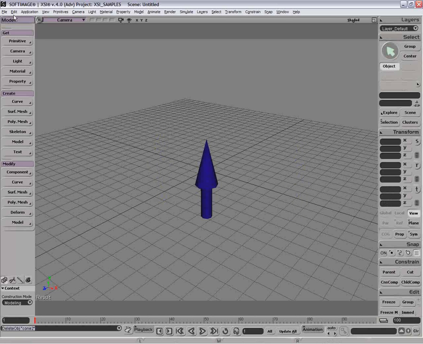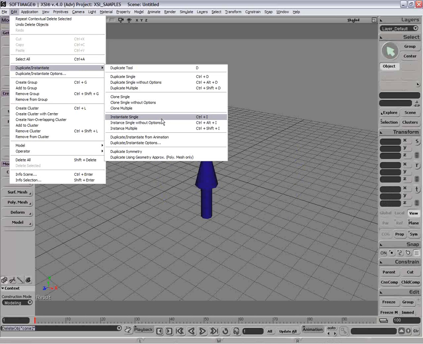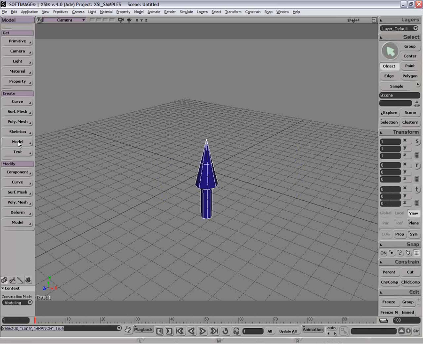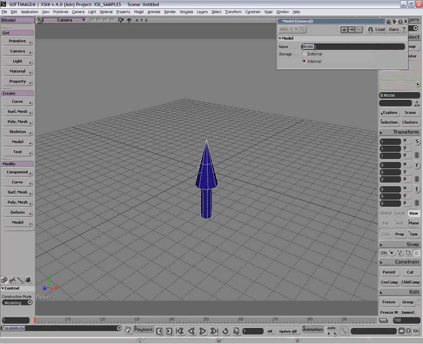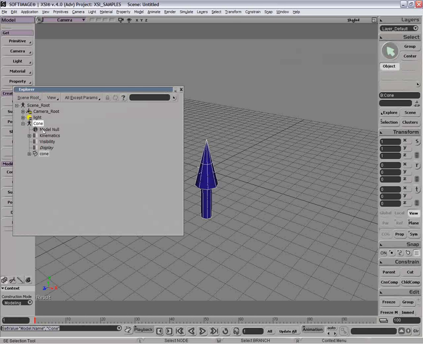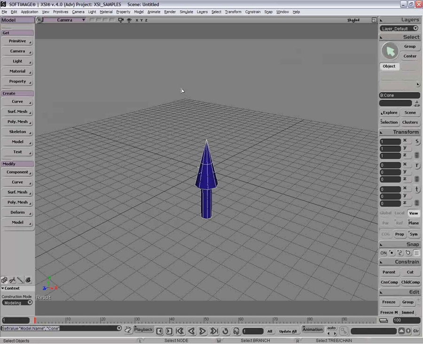So the third possibility we have here is instantiation. What instantiation does, it requires you to actually have a model of the object, so we'll just go to that and create a new model and call it cone maybe. Okay, there we go, and if we look in our Explorer, we now have a model cone with the cone underneath it. So if I have this guy selected and I create instantiate single, there we go, and just move this down here, what we now have is what's called an instance. And a geometric instance is a copy of the first one, but without a lot of the unnecessary information in memory. So for example, I can actually go in here and change the geometry of the instance, but if I change the original, it will propagate down to the others.